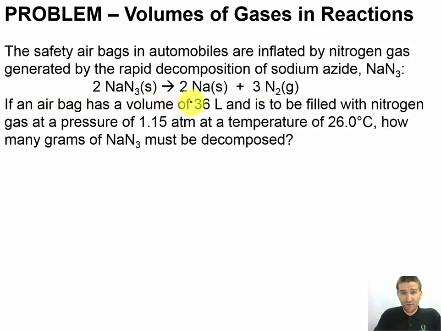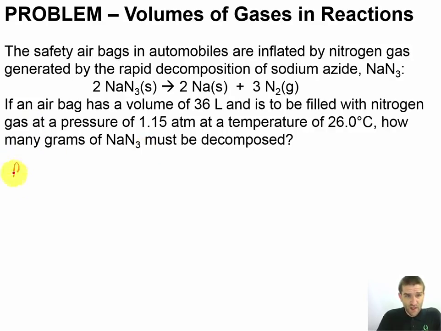If an airbag has a volume of 36 liters and is to be filled with nitrogen gas at a pressure of 1.15 atmospheres and a temperature of 26.0 degrees Celsius, how many grams of sodium azide must be decomposed? Go ahead and pause the video and give it a try. Okay, let's take a look.